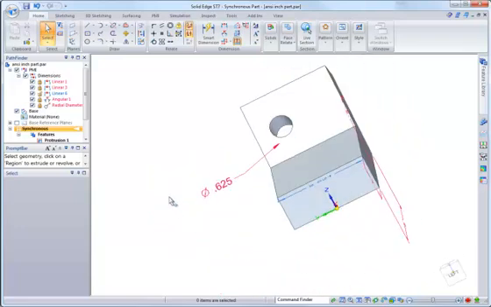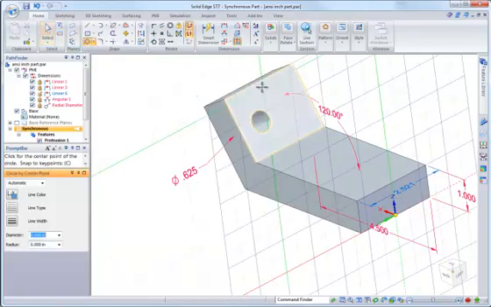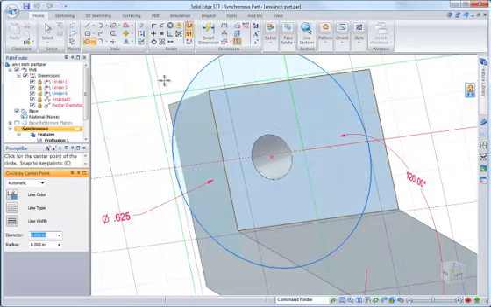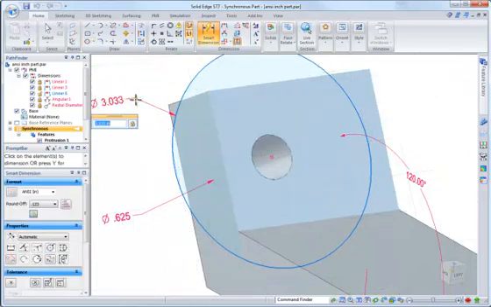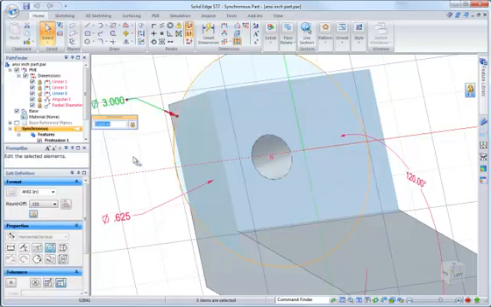I'm going to swing around and draw a circle. Okay, here I've got my circle, and I'll go in and put a dimension on it. Here, let's put a dimension, make that 3 inches. Notice that there are no arrows on the diameter dimension. It really wouldn't make any sense here.